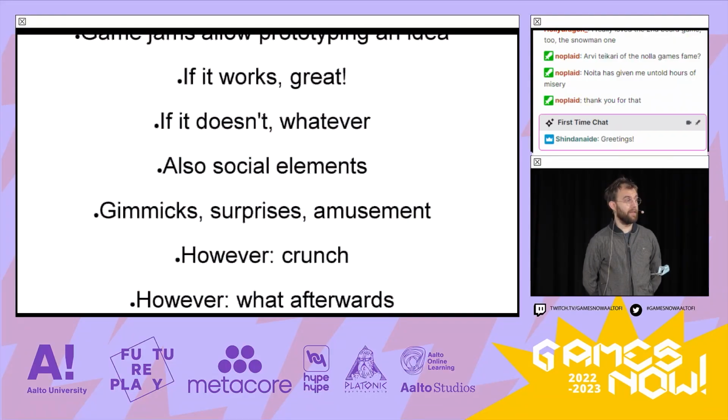And then another issue is that once you have made a game, even if it works and it's great, and people are like, oh, this game about Mario breaking his legs is the best game ever, what you do next with it might not be obvious. You could say that, okay, maybe this silly game wouldn't really work as a full game. I'll leave it at that. It was made for the game jam, that's all. It doesn't have to be anything more, and that's completely okay.